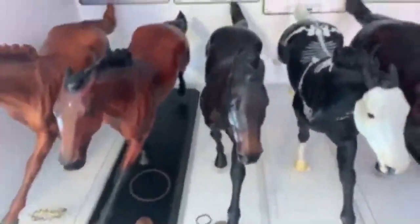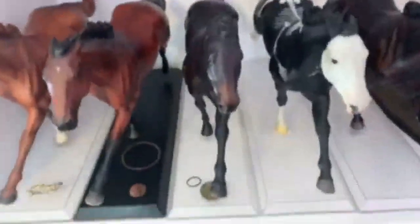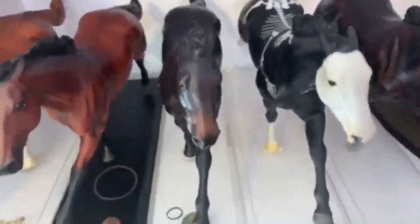I only have one. Well, I technically have two unicorns, but is it two or do I have more? Yeah, I only have two. The other one I plan on selling as a body because I don't want him anymore. And the other, I'll show you my Black Caviar, or I don't really have a name for her, which is sad because she's one of my favorites actually. She was one of my first Breyers. My grandma bought me her for my birthday.